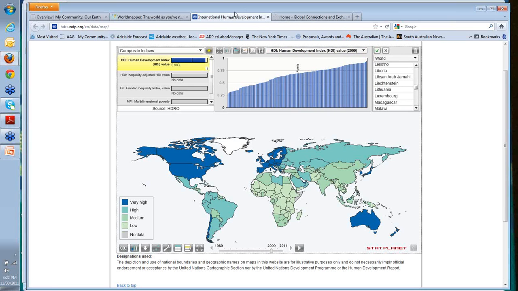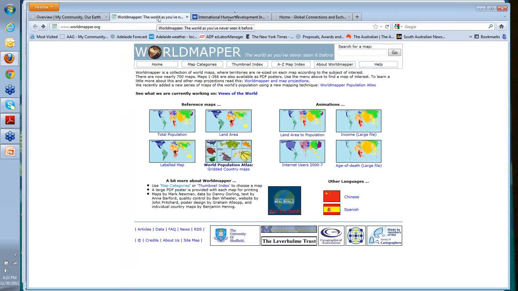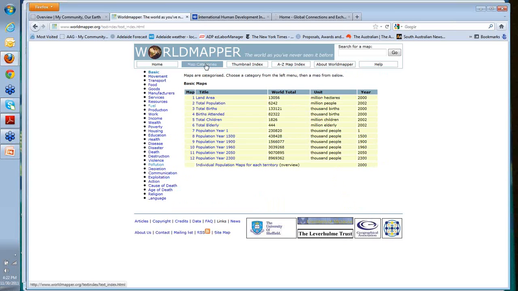The second online tool that I want to talk about briefly is the World Mapper. The World Mapper is a .org website. It produces maps that display the value in a geographic area. So it's a little different way to look at a world map. It has a lot of map categories. They also have some that are animations. But if you take a look, there are some different areas.